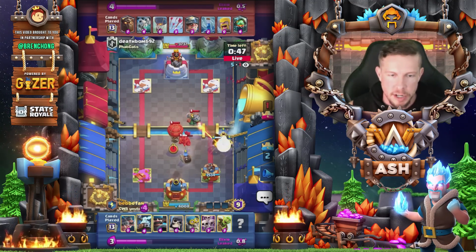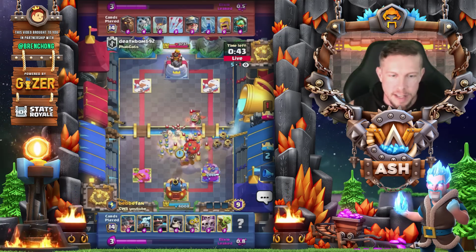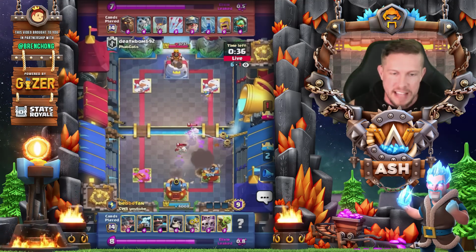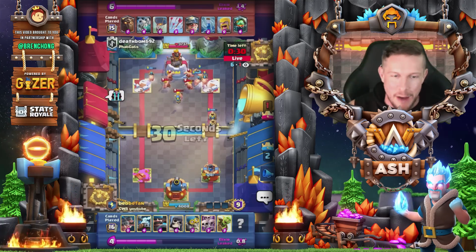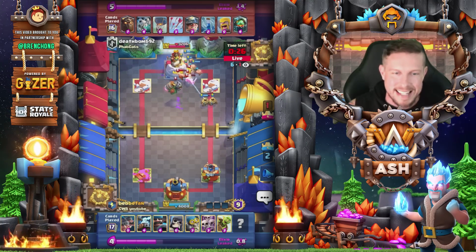Here comes the Hunter. Here comes the Zappies. There go the Skeleton Dragons. Here comes the Skarmy. And again, we do not stop that Balloon. Balloon does get one hit, but nice separation there as well with the Zappies, making sure we space out our defensive powerhouses. And again, Bomber down with those, what are they called again? Royal Hogs. That's the name.